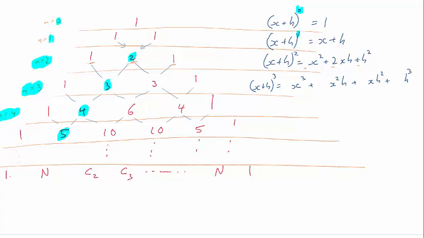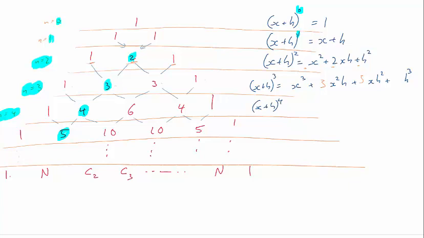And now I'm going to write this in a different color so it stands out. The coefficients are 1, 3, 3, and 1. We don't have to write the ones; I just wanted to emphasize the point. If you work out x plus h cubed, which is just x plus h squared times x plus h, you will get this right here. Note that these coefficients match what you have right there. And that's the power of Pascal's triangle.